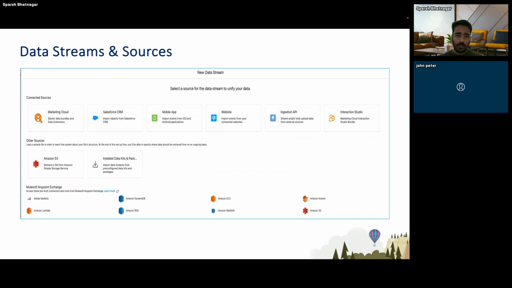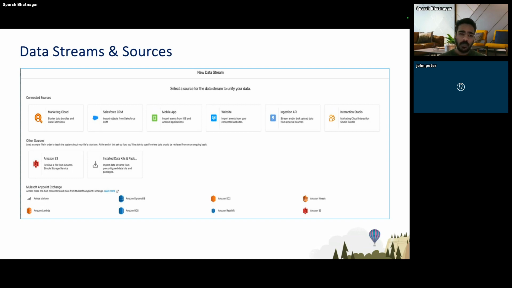For data streams, there is a Data Stream tab. First, for Data Cloud, no separate setup is required. It is an app. In the app, there will be different tabs for the six phases that I just mentioned previously, right? Each phase will be a tab. So there will be a Data Stream tab, and on that tab, if you just click New, it will show you different connected resources. If your Data Cloud is connected to different systems, it will give you more options, right? So let's say you are connected to Marketing Cloud, Salesforce CRM, and things like that. It will directly give you the connected sources.